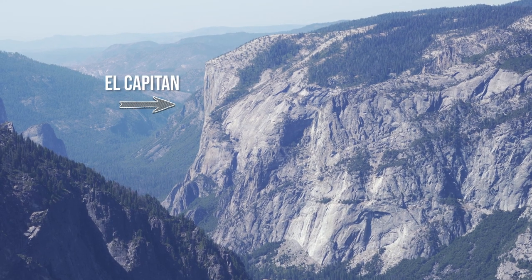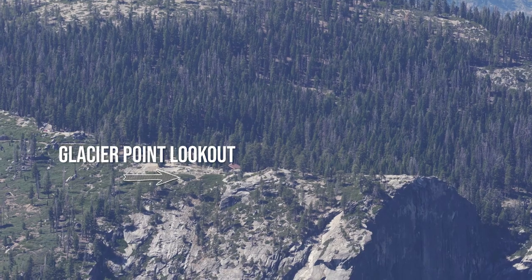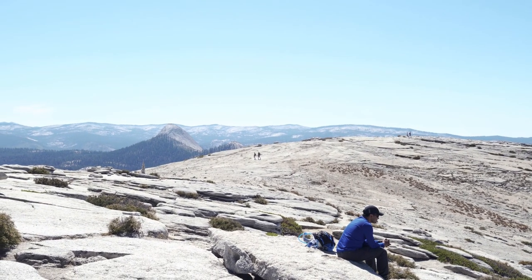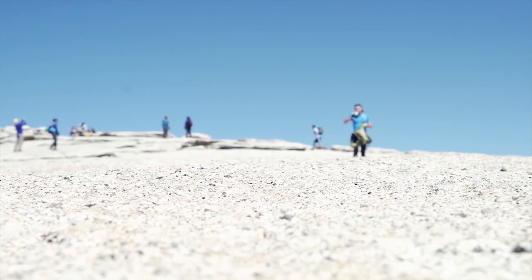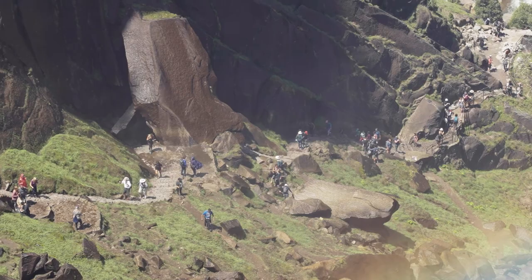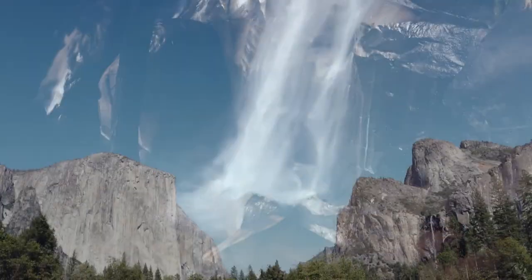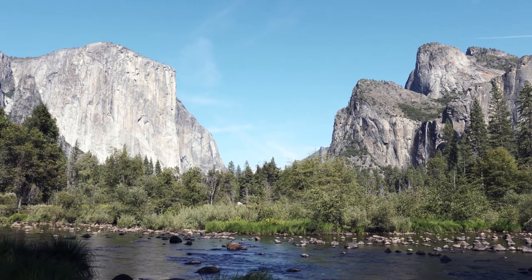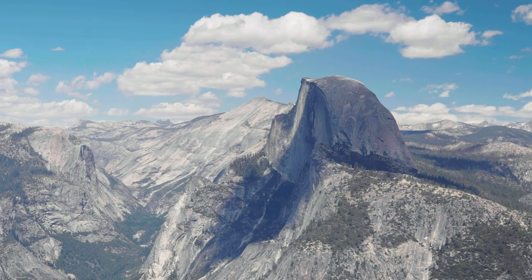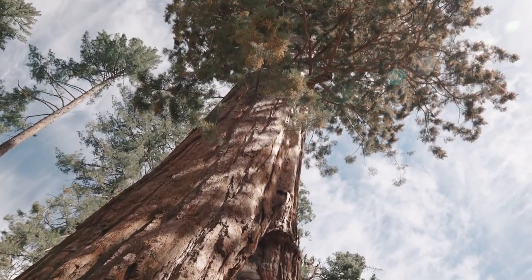We also got a different perspective of some places we'd already visited on this trip. The jury's out on what's easier — going up or going down — but for me it was definitely easier going down the cables, probably because at that point there weren't that many other people on them. The rest of the journey down definitely dragged on. Eleven and a half hours later, we finally reached the valley floor once again. I'd never felt more accomplished hiking anything in my life. So obviously I had to buy a tacky souvenir to commemorate it. Even if you don't win a permit to hike Half Dome, there's still plenty of amazing things to do and see in Yosemite.